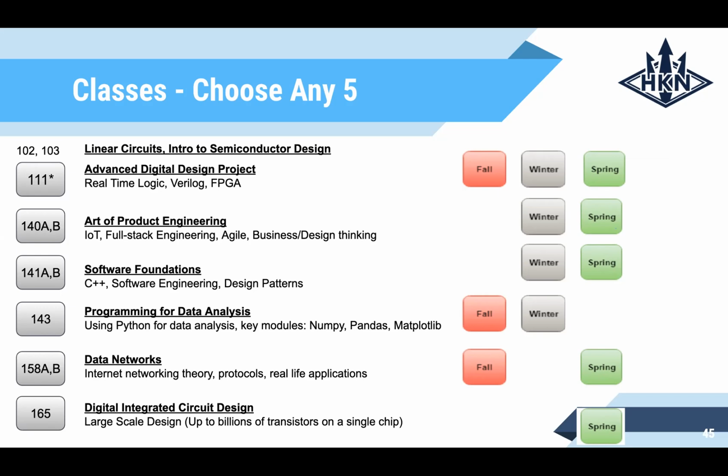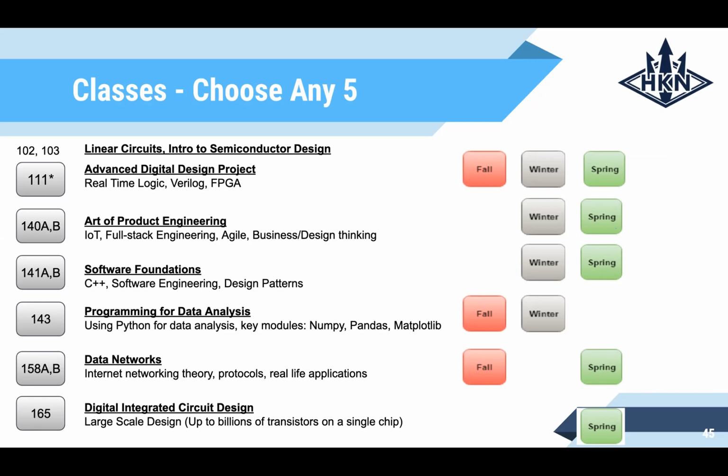In 140B, you break off into teams and develop a project from the ideation stage all the way to the release of your product. Through this process, you'll not only learn more of the technical skills involved, but also the product development side of things, which will definitely help you relate to others when you work in a cross-functional team.